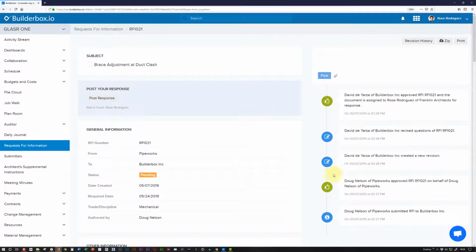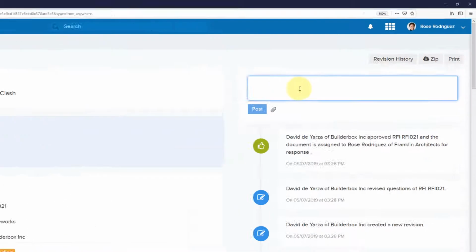Any comments or activity on this particular RFI is shown on the right-hand side. As mentioned before, this is not the place to put the official response, but you can carry out a conversation or collaboration with other members of your team in this area of the RFI. Notice that I can use the @ symbol to mention somebody who will now get notified about my comment in this RFI.